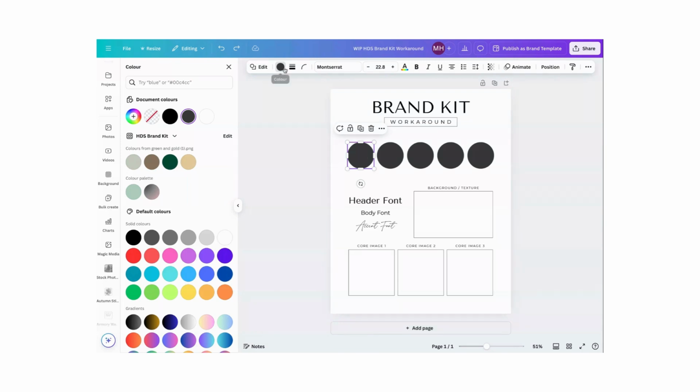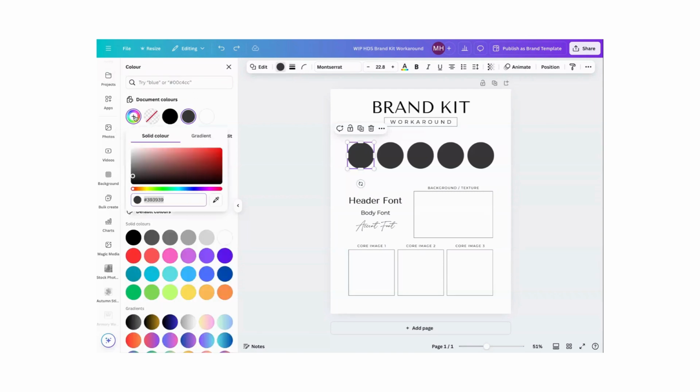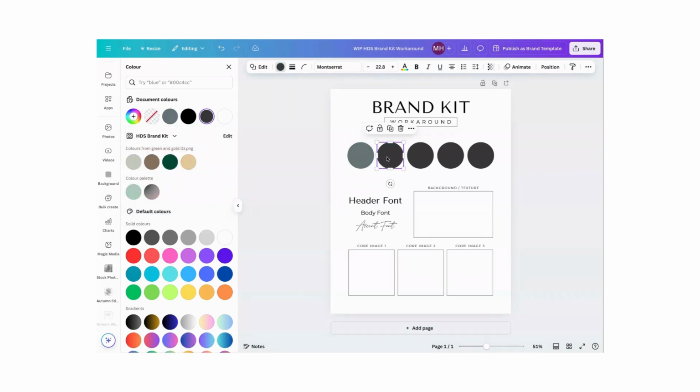So there's a few different ways of doing that. If you click on the circle, you go up into colour, you can choose using the box over here. What you'll probably do if you've already picked your colours is put the hex code in. So let me put in one of my brand colours. Let's choose this one. 68767B. So you can see that's turned that circle that colour. So you just go across and you'll do that with all of your brand colours.